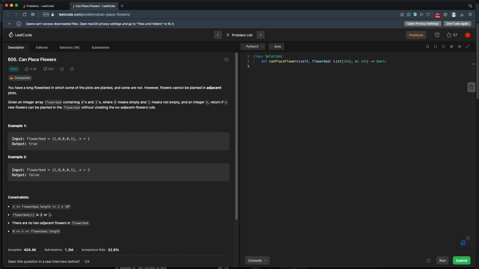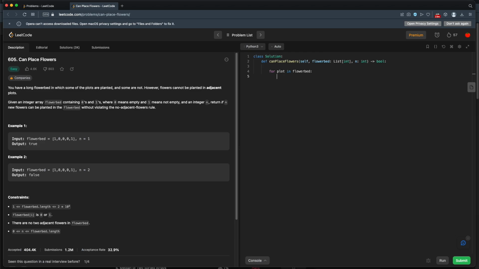In our case, we'll use a for loop. A for loop is just a way to go through all the elements quickly. So we'll be able to say for every element in our list, we can get the element value. A for loop basically looks something like this: for flower in flowerbed. Actually, this is probably not the right name for it. You can name it anything you want. This is more like the plot in our flower bed. So this represents all the different plots in the flower bed.